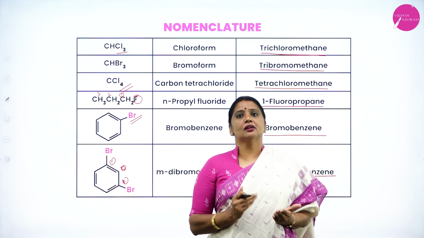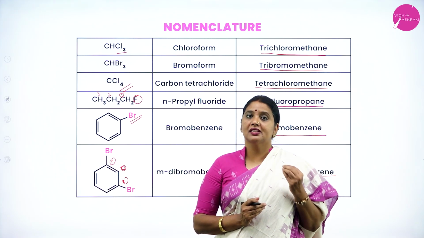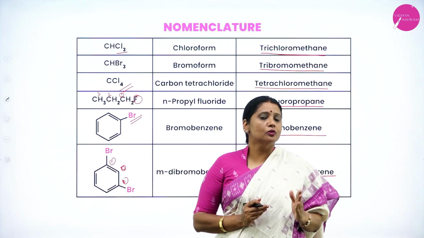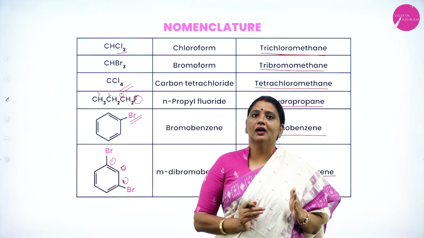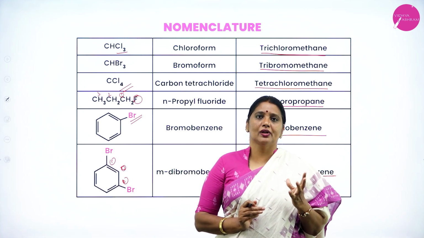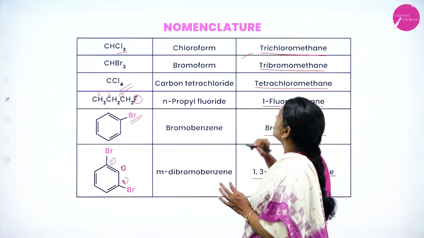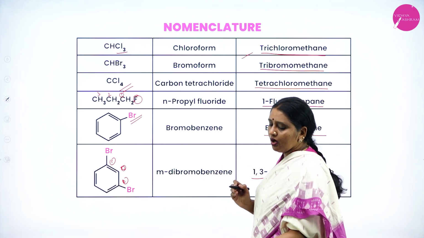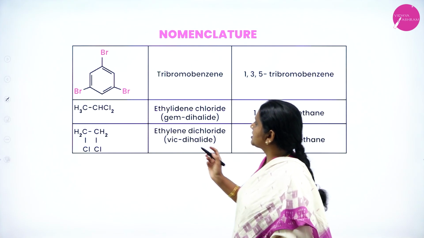To name any compound according to the trivial system, you require its source as well as history. But according to the IUPAC system, if you want to name any organic compound, you don't require its history or source. You require certain rules and regulations. Apply those rules and try to write IUPAC names of all organic compounds. Okay. Next.